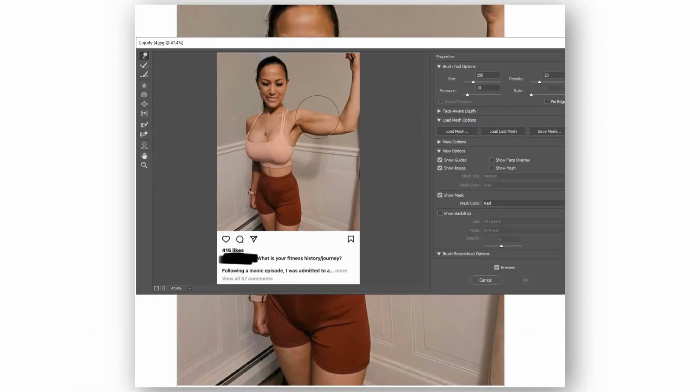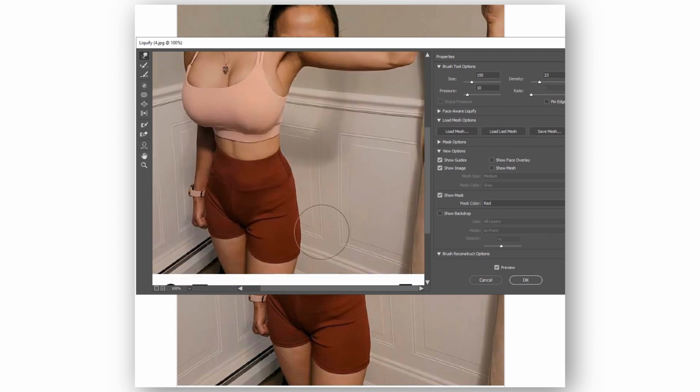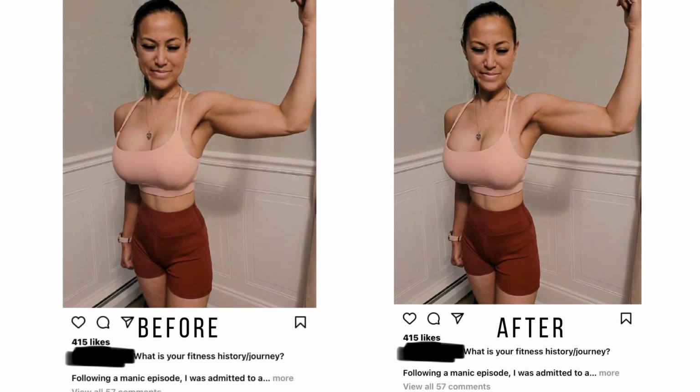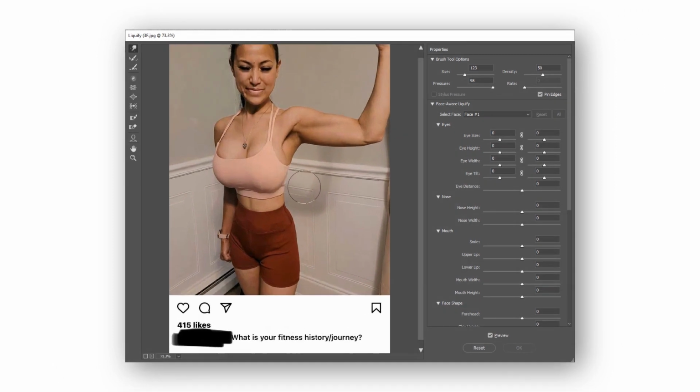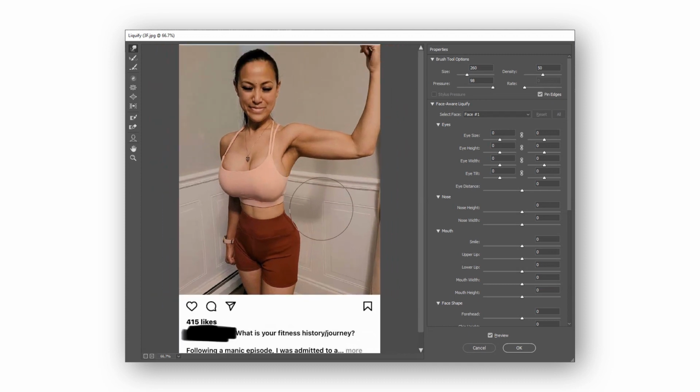To correct this, we're using the trusty liquify tool to bring the lines back to where they belong. Again, there is only a minor difference between the before and the after, like a lot of the pictures we've showed in our previous videos. I'm going to let you in on a big secret here. For this example, using our corrected version, I can modify her body however it needs to be, and then just use the reconstruct tool on the liquify toolbar to correct the bendy lines.